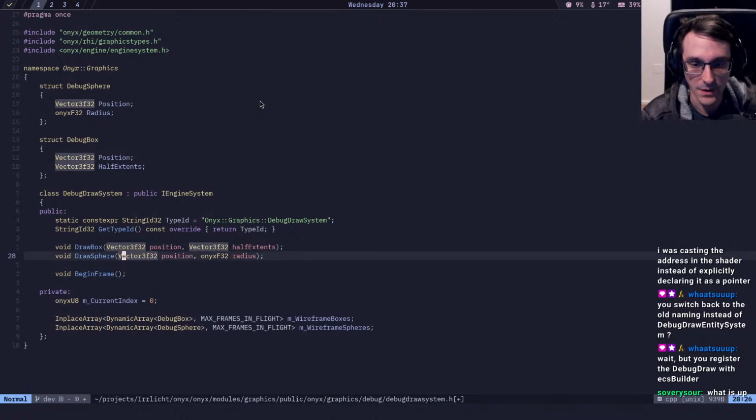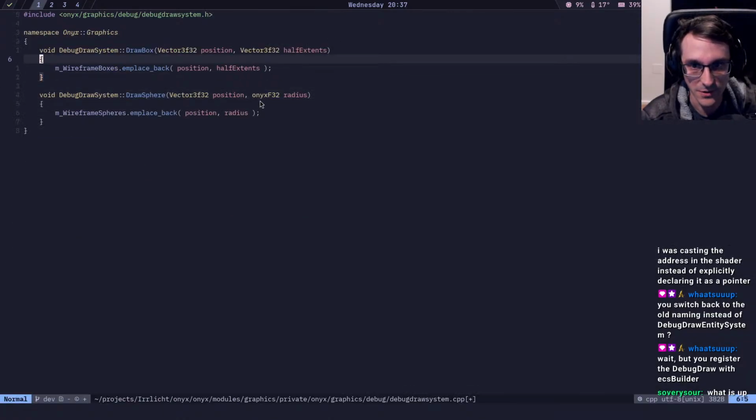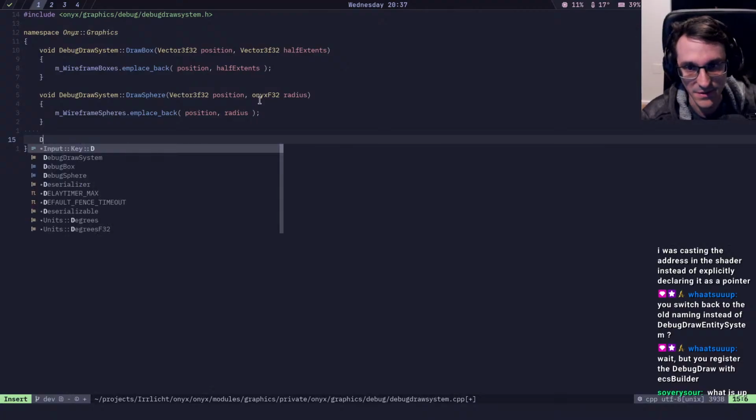Oops. Yeah, I pressed the hotkey to switch and it doesn't exist. Great. Right. Debug the raw system. I missed that again.